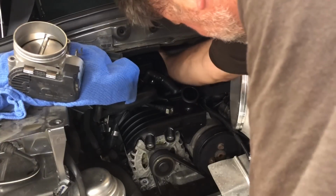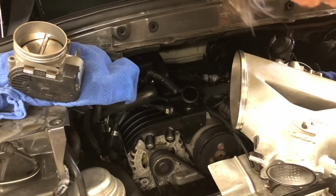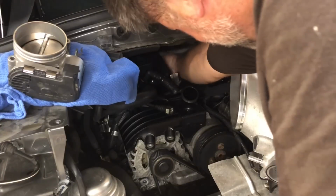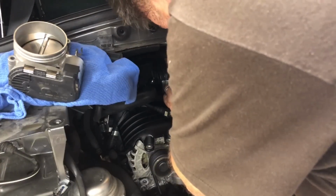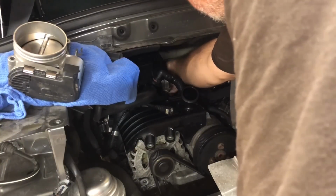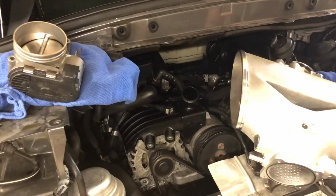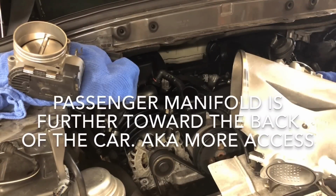Put the rubber thing on. There you go. And then get this sucker. What'd I do with it? So bolt forward and down, stick that in there, and it's got to be above this plastic wire thing in the back. If you don't get that on there right the first time and just kind of stage it there, I don't think you'll ever get it on, because you got to come in above this wire thing, and because the manifolds are obviously offset, the passenger side is further back.